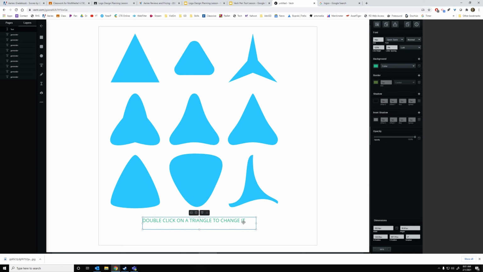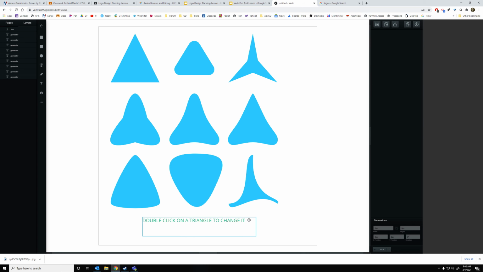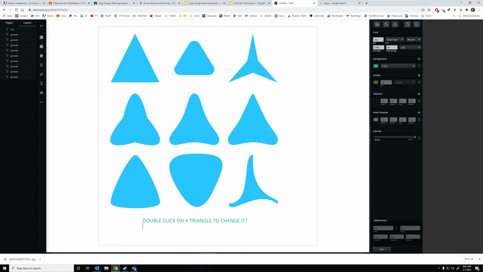So to recap: double click on a triangle to change it. Double click on an anchor point to round it.